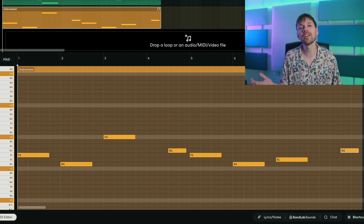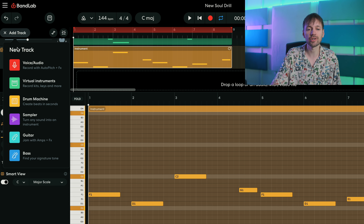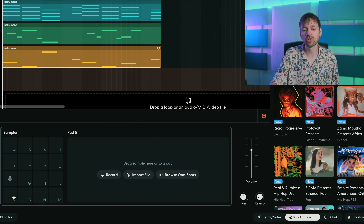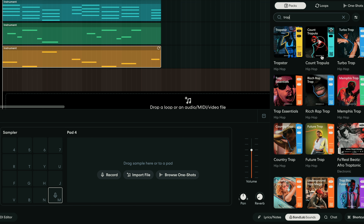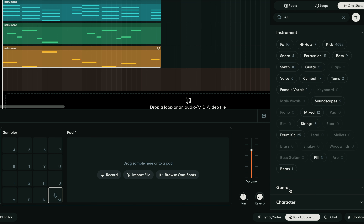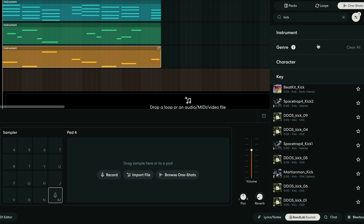If you want you can make the bass more interesting, but there's already quite a lot of information so I'm gonna keep it very straightforward — this is a tutorial for beginners. Now I can add the drums. To do that I'm gonna make the drums from scratch using the sampler. You can drag and drop your drum samples or import from BandLab sounds — search for a trap pack or drill sample pack, making sure to select one shot. Let's search: kick, and filter with trap samples.